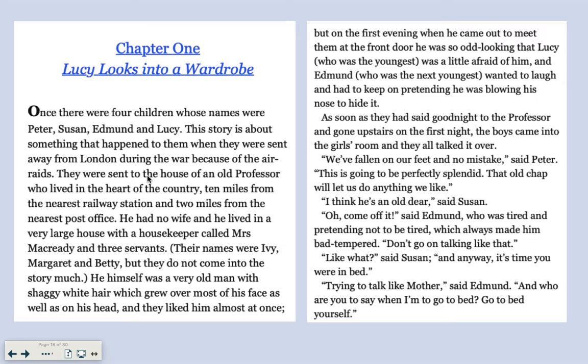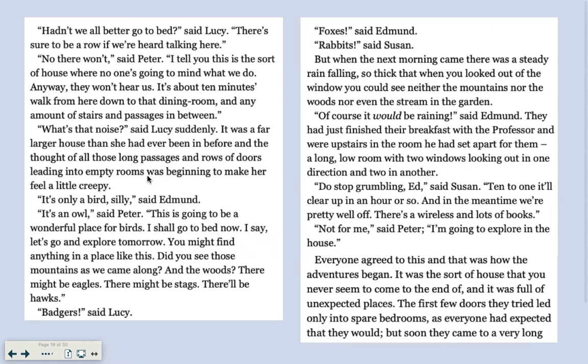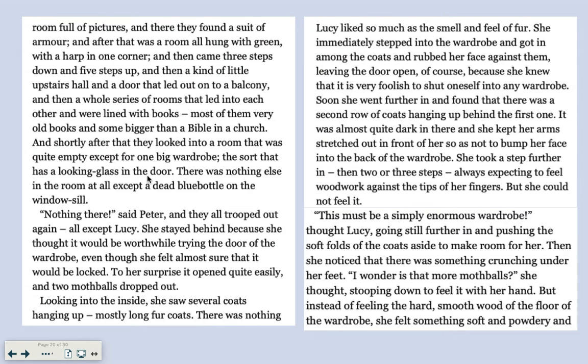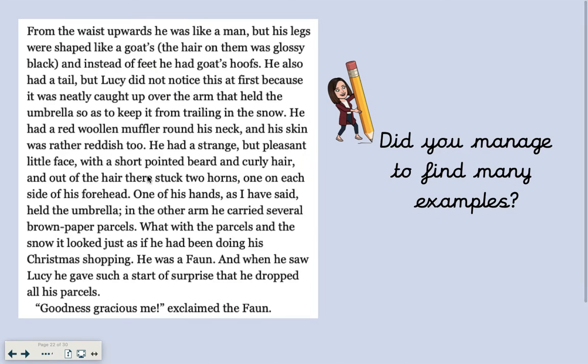Go slowly, take as much time as you need, and find those really exciting parts with the dialogue, where it has some really good description, where it has used parenthesis, those linking phrases, looking for time adverbials and phrases. Okay? So here is the chapter for you to look through. And then I've just got a little question at the end. Did you manage to find many examples? So when you post it onto Dojo, I should be able to see your beautiful handwriting, your neatly drawn grid, and your five features that you have found. Now I know you can find them all in this chapter because it is a very exciting first chapter.